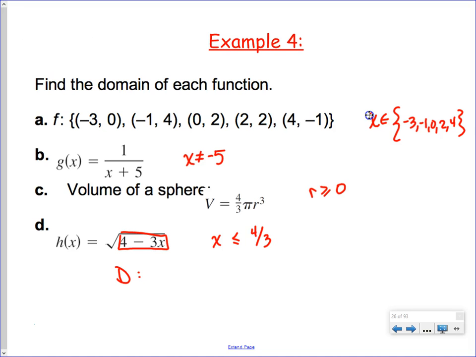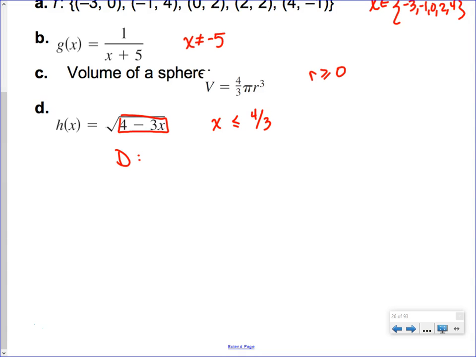That's the process. So you take what's underneath the square root, and what do you do with it? Set it greater than or equal to 0. Now how would you solve that expression? I'm just putting the box to let you know whatever is under the square root, take it. That is the argument. That has to be positive or 0. So now how do I solve? Subtract the 4. I get negative 3x greater than or equal to negative 4. Now what? Divide by negative 3.